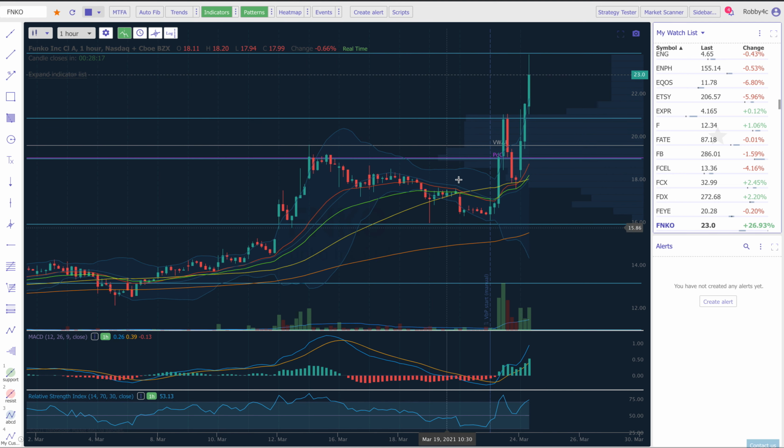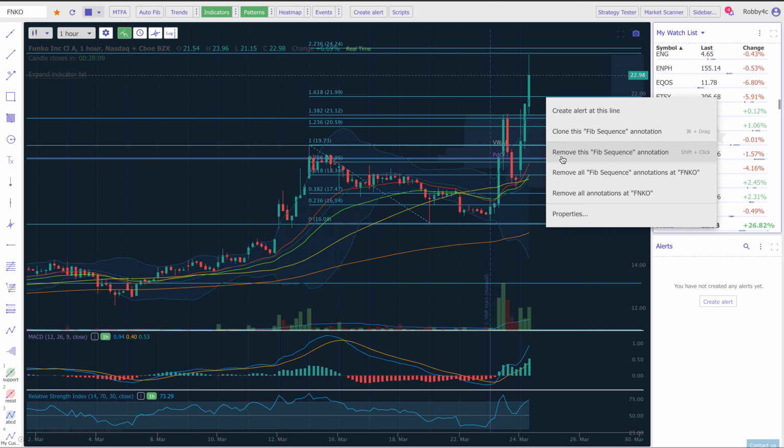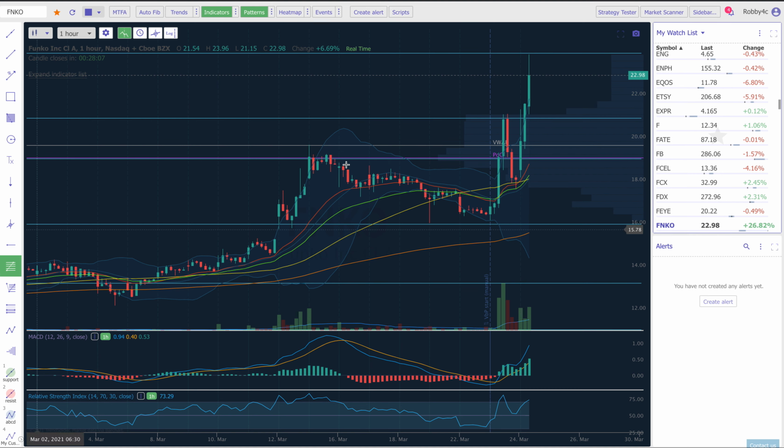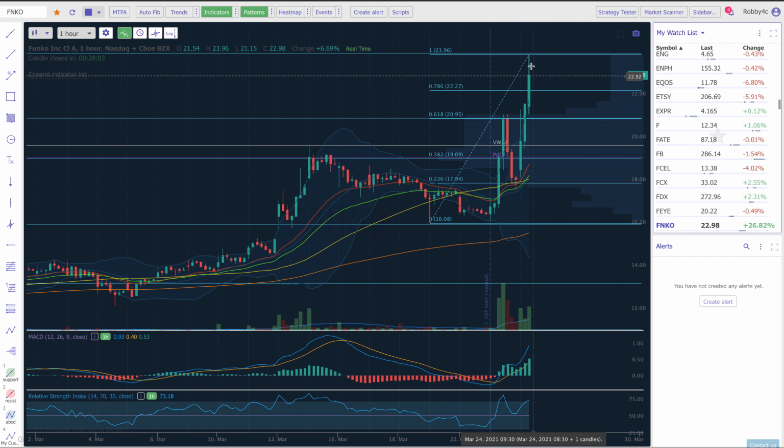So once this is done running, you can actually use this as, so this is the low, and you'd pull to there. Sorry, I don't know what I'm doing here. So you would pull from low to high, and now this should give you your re-entry targets. So this should be where you're able to re-enter this if it starts to fall.